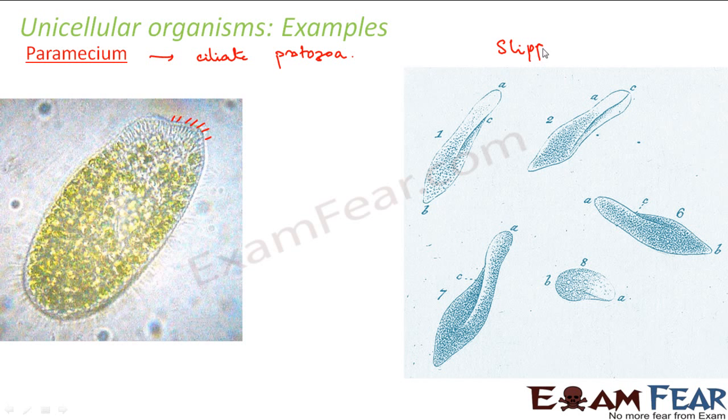So why are they known as slipper animalcule? Because of their appearance. If you look at this picture, these are all paramecium. Now the parameciums look like a slipper, right? If I don't tell you that this is a paramecium, just by looking at the picture, you will get an impression of a slipper, right? That is why they are also known as slipper animalcule. In paramecium also, you just have one single cell, and that single cell performs all the basic functions needed for the survival of the paramecium.